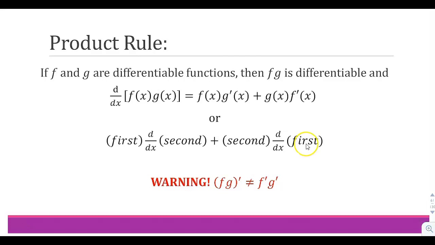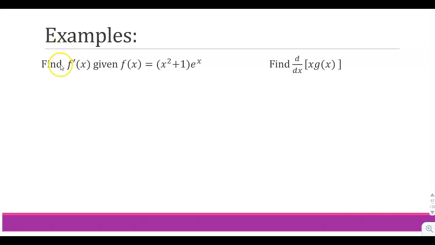So the big warning here is that if we take the derivative of f times g, it is not simply just take the derivative of f and take the derivative of g. So I can't take the derivative of each one separately of a product. I have to apply this product rule. Let's take a look at some examples.